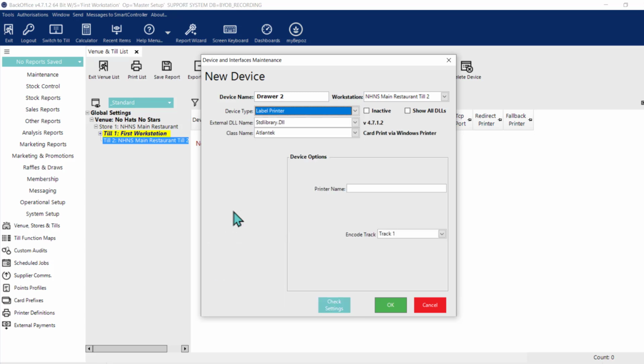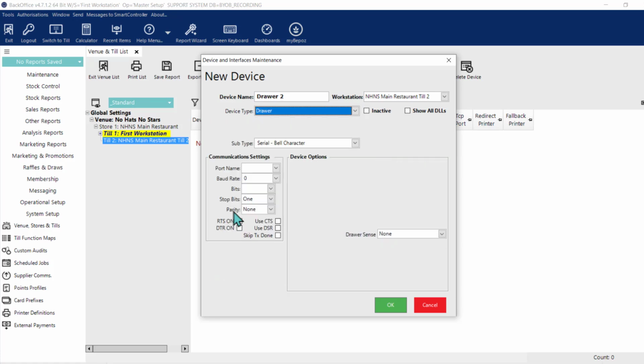But for our drawer, I will just leave the defaults alone. I'm not actually setting up a till drawer on my machine, just wanted to use this as an example, but this should highlight the fact that a lot of the device configurations will vary from one instance to another, depending on the hardware being used, how it's being used, what needs to be communicated with, and so forth.